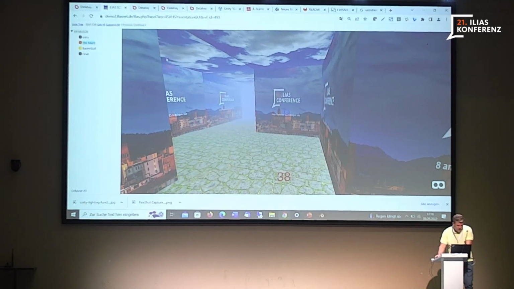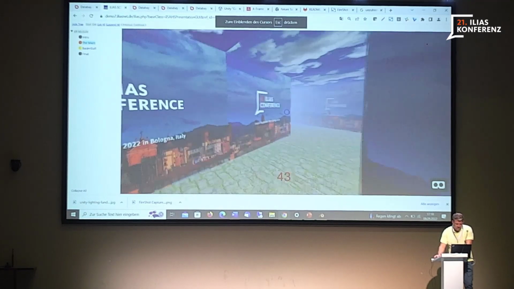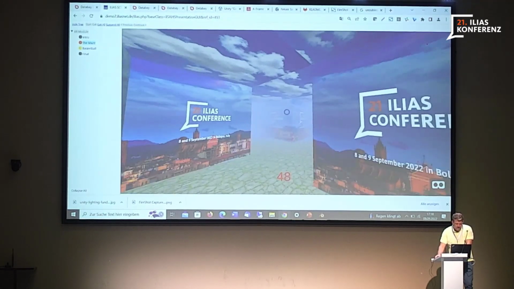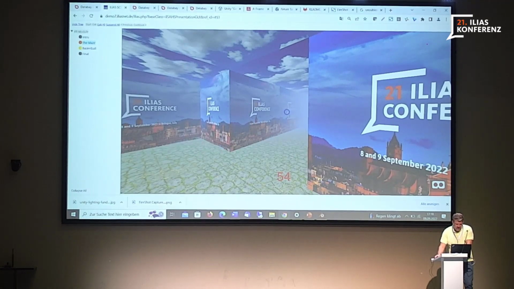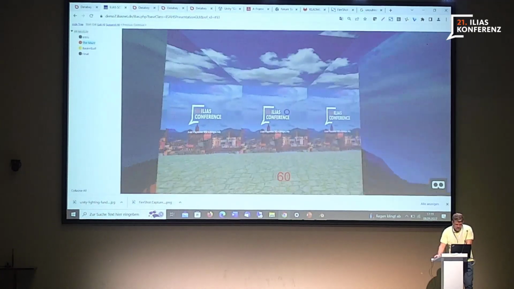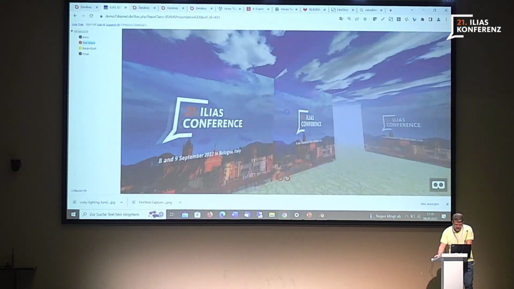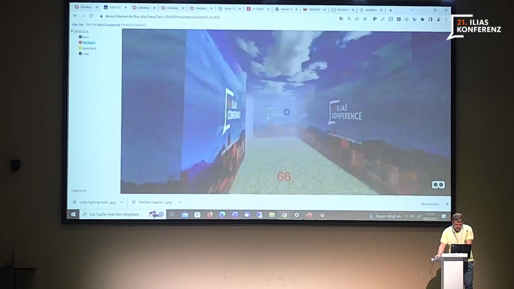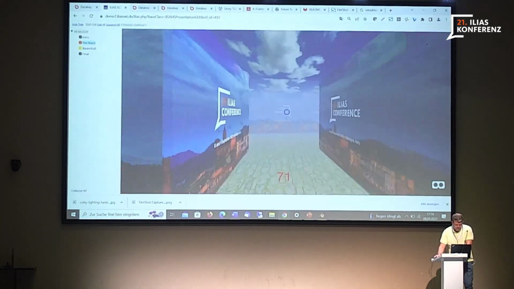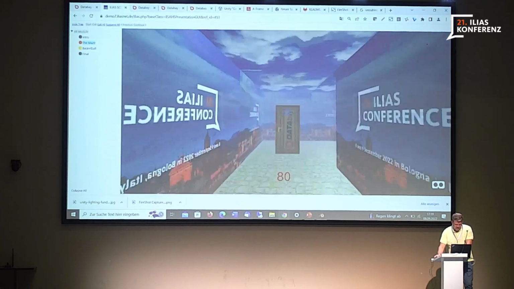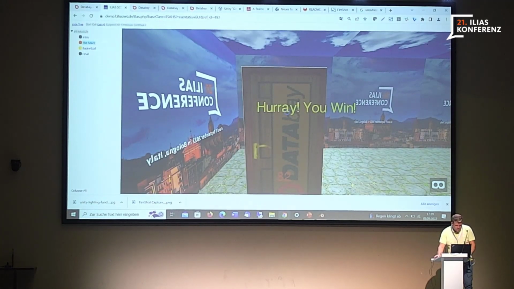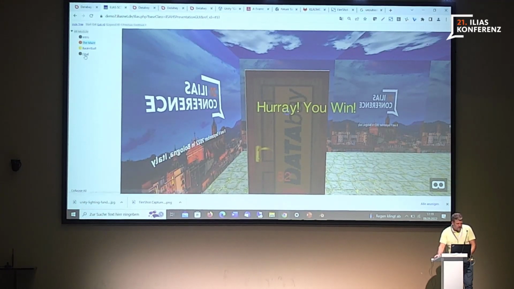So this is the maze, and you can move inside of this maze, and you need to find the door. The maze always gets built anew, so it might be that I'm not going to be able to find the door. I'll just give myself another half minute until I find the door. It might be that I'm just not able to solve the maze this time. Yeah, I found it. So this is a basic 3D model, and what is going to be interesting is what is happening with respect to the objectives that this learning module has.